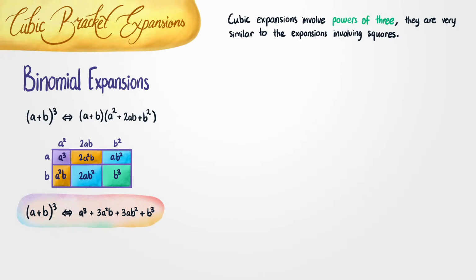But if you do this, you have to remember to put these 3's in the middle. This is sort of similar to the way that you put a 2 in the middle when you expanded a plus b all squared. So notice that in this case, because the powers are 2, you put an a squared and a b squared on the outside. In this case, since the power is 3, you put an a cubed and a b cubed on the outside. And because the power is 2, you have a 2 in the middle. And because this is a 3, you have 3's in the middle.